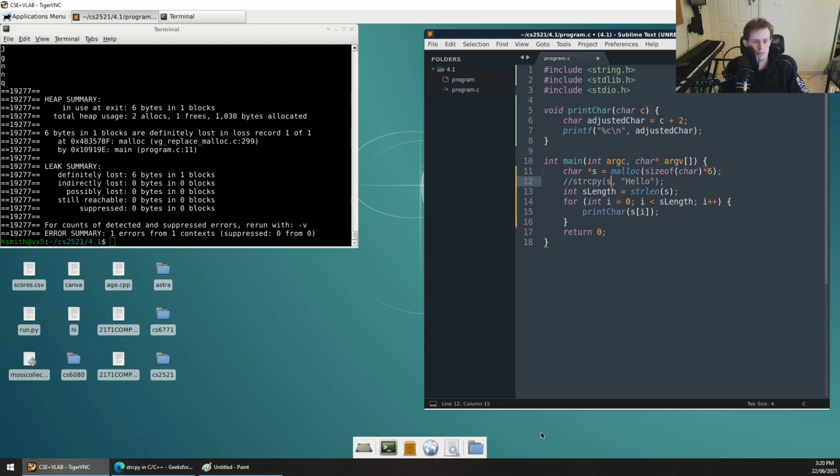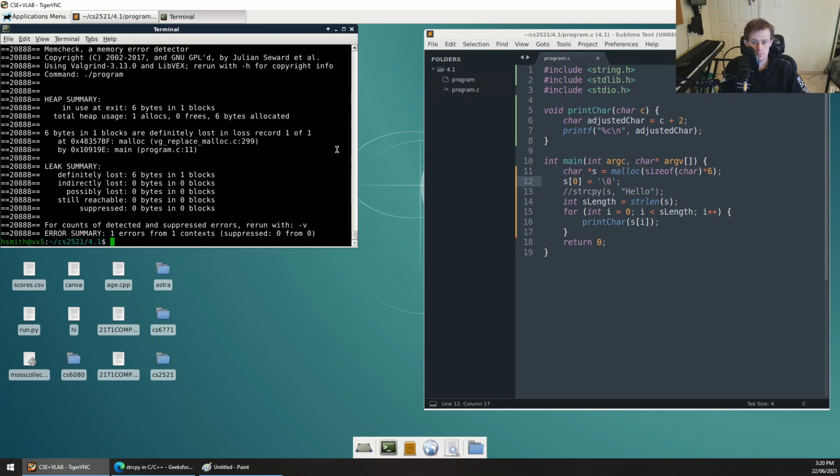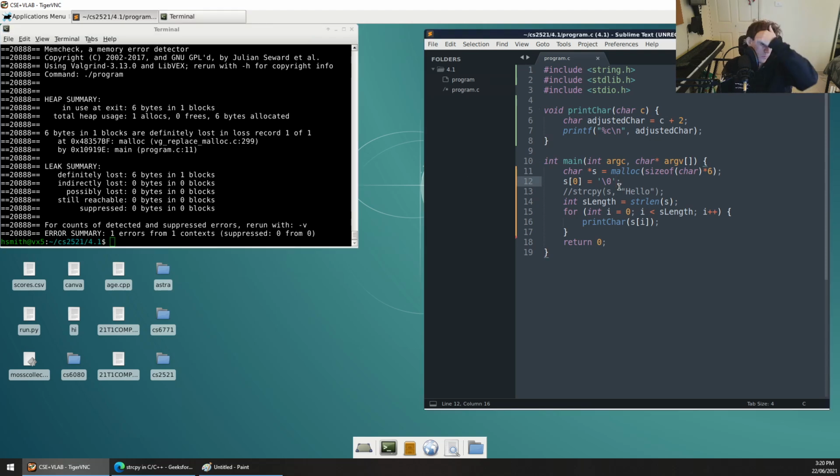Let's just set that to be null so it doesn't break. One alloc, 0 free. Yeah, so string copy in this case is the one that's actually putting something on the heap. Not really sure why though. Not really sure what it would malloc something for, but it would malloc and free it within the bounds of the function.